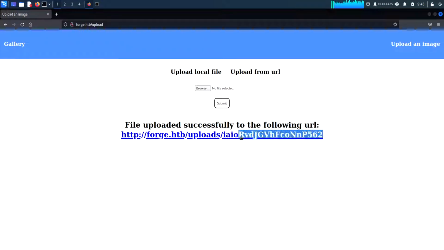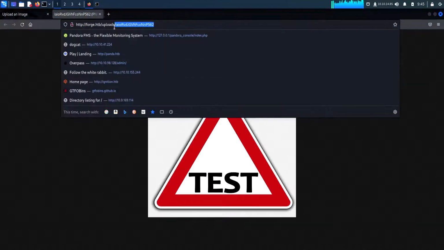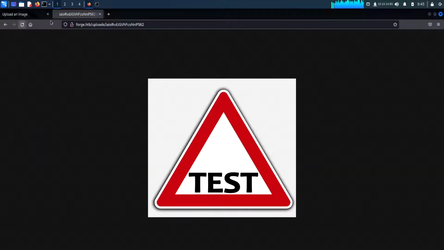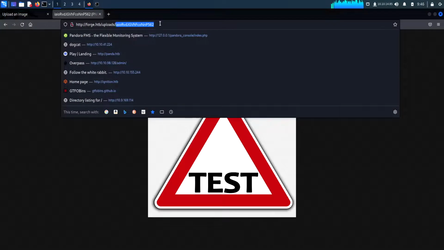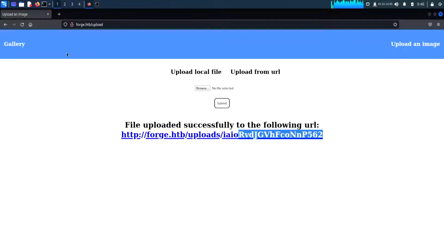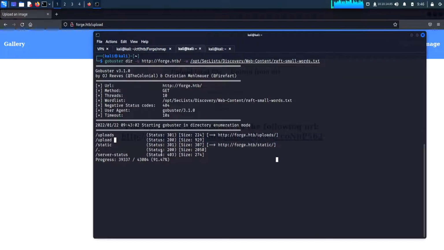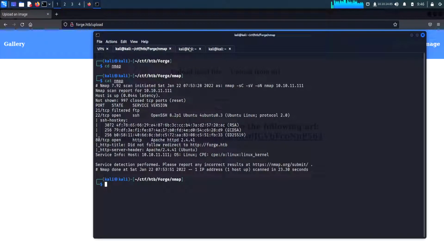As you can see, we can't really go to folders like the uploads directory, because we can't access that. And we can access the files, which are random strings when we upload. But if you go to upload from URL, we can actually access the internal stuff, which is basically a vulnerability in this case. As you can see, the FTP, which we have to remember is also filtered, but it works and it's on the internal side.